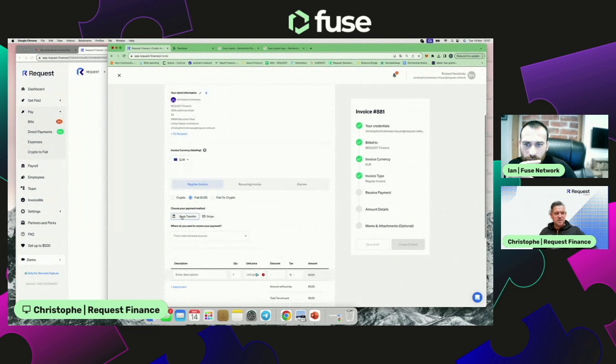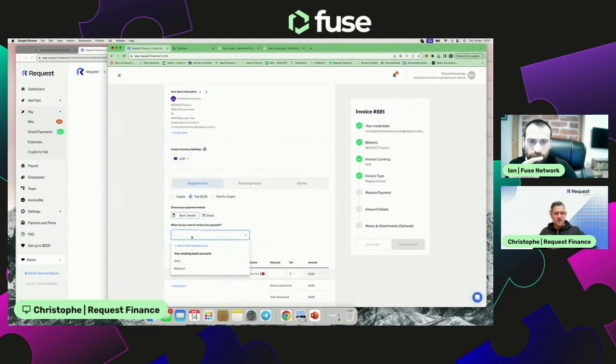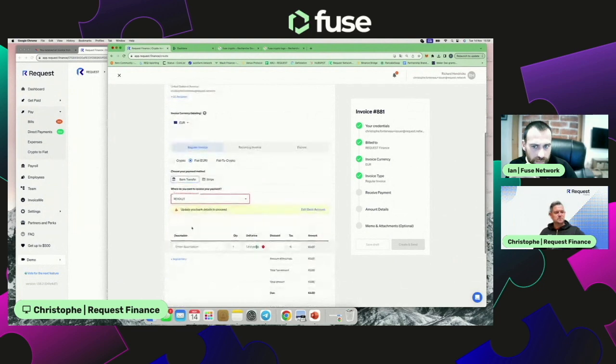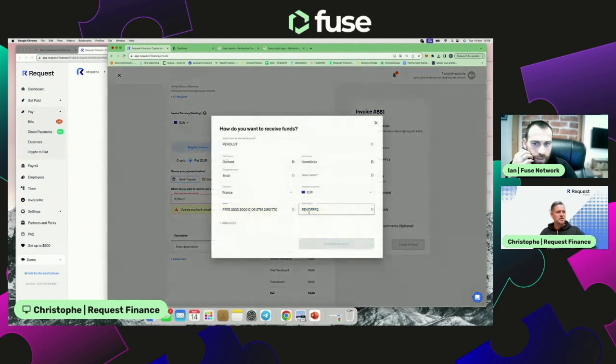I specify a bank transfer, and let's say that Revolut is my bank. Of course, I need to update my details anyway. So you issue your invoice and update your banking details.